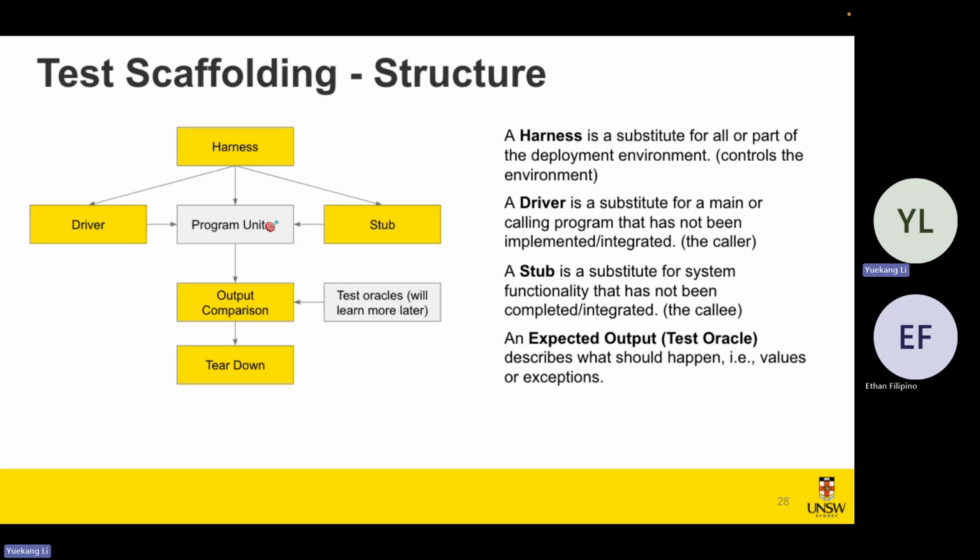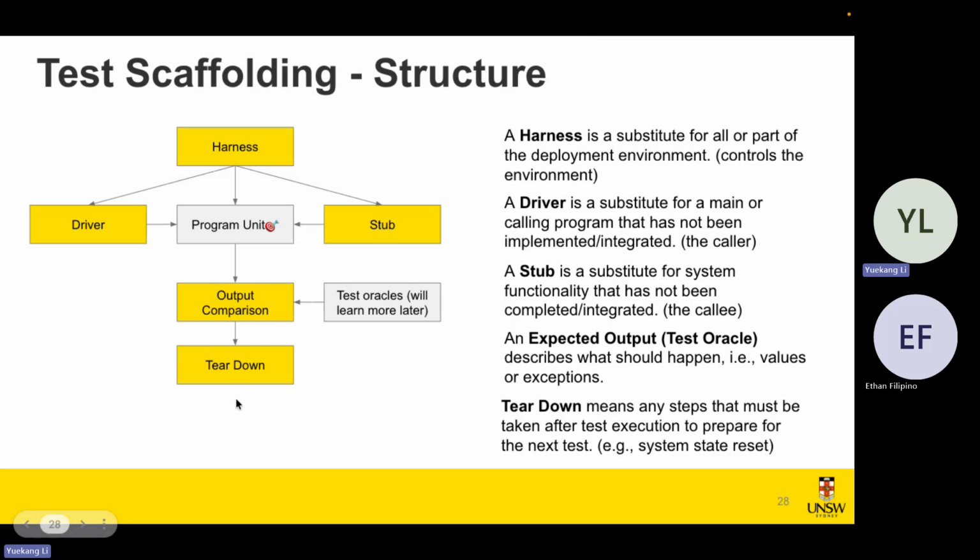And if we are running a client, then this client may hold some connections to the database. Those connections are resources that have been allocated for running this program. We have to gracefully release the resources we have occupied during testing. So this is called tear down. So this is also needed sometimes.